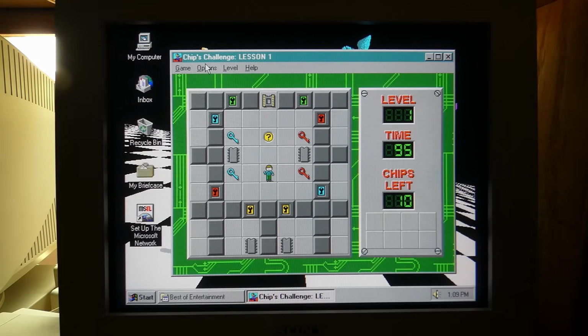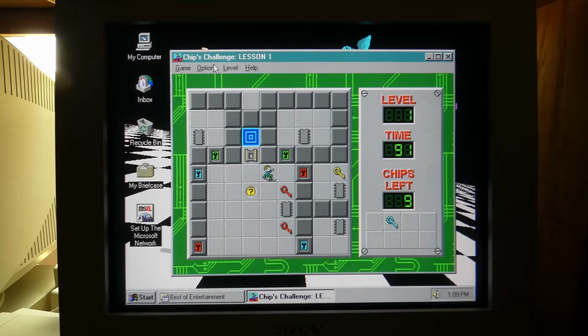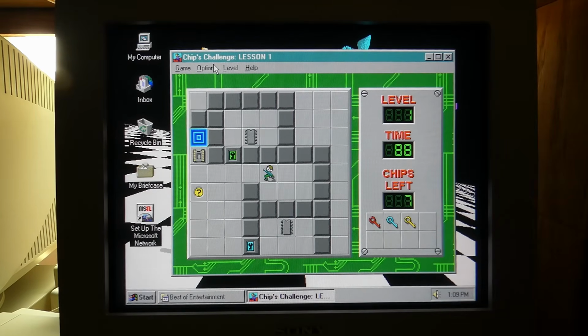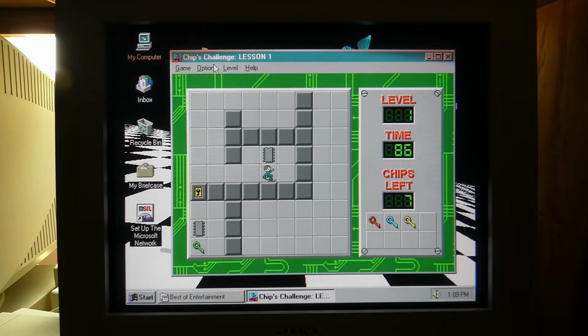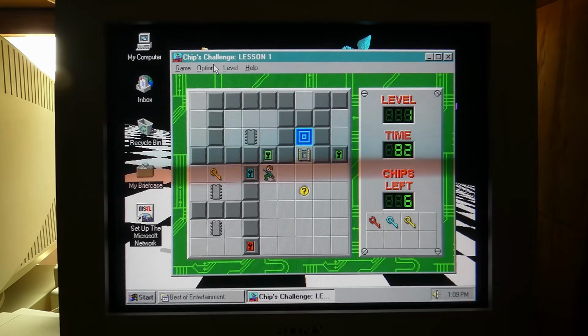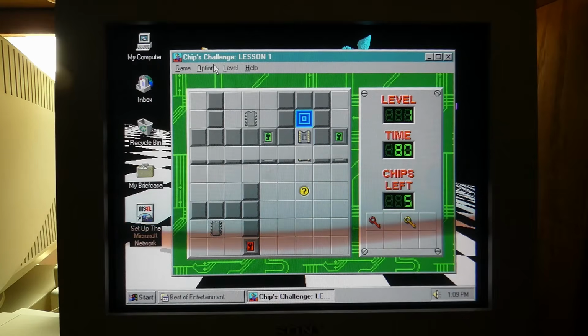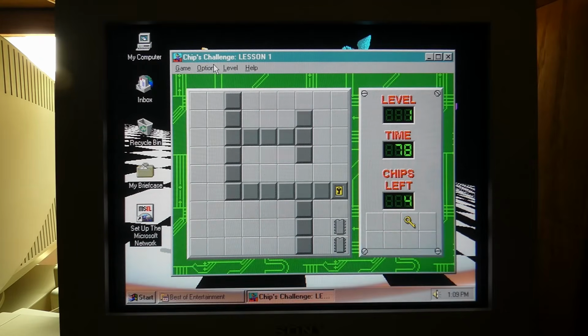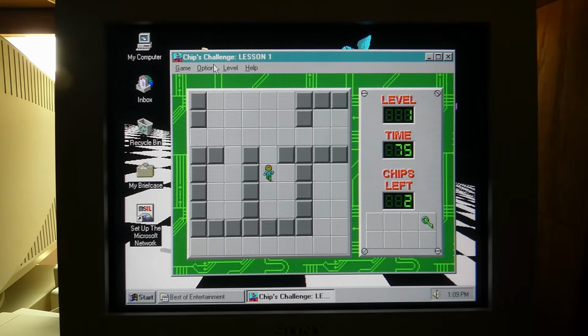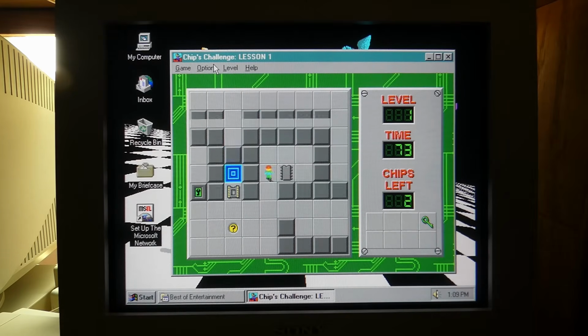There we go. Well, I mean, runs about as well as Chips Challenge can run. Maybe it's a little less responsive, like it just doesn't refresh the screen as quickly, but this is totally fine.